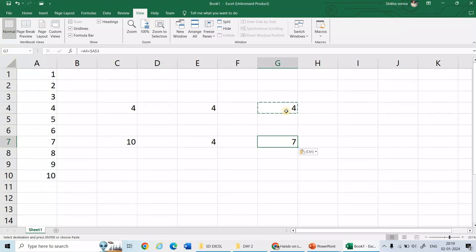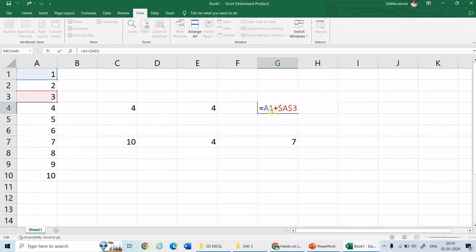See here, I am using A1 as a relative reference and A3 as an absolute reference. So what will happen in this case? When I go over there, the absolute reference will not change, whereas the relative reference will change. So this is the example of mixed reference.